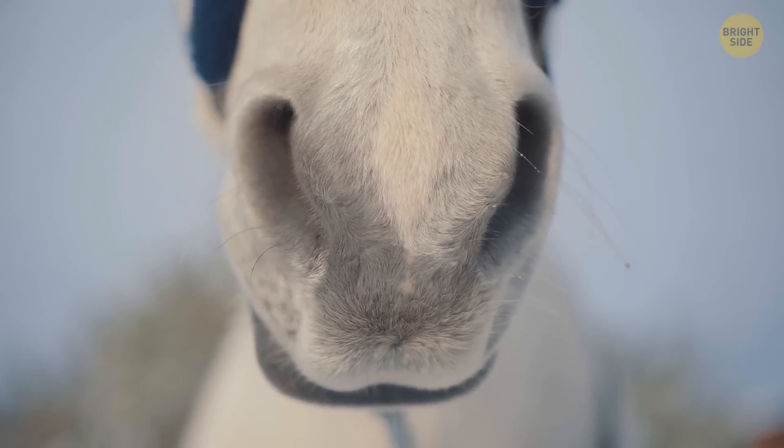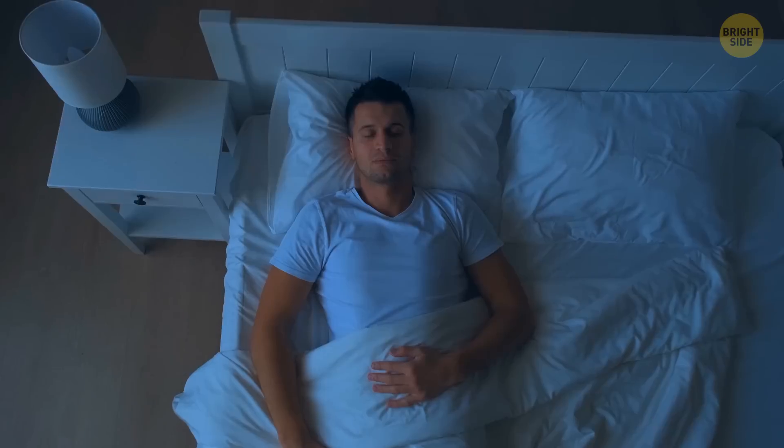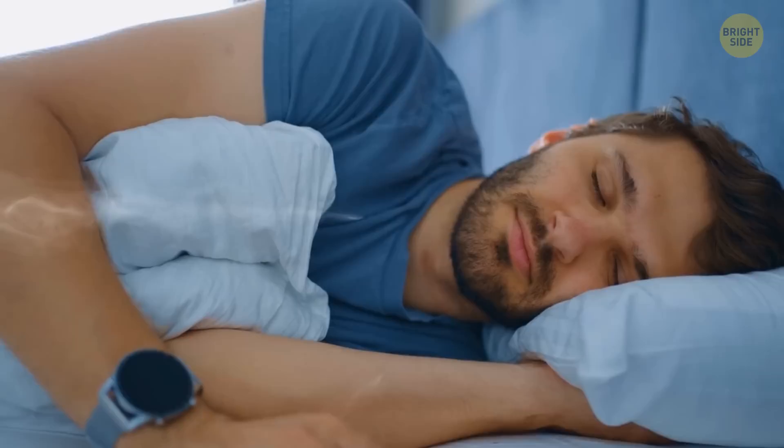So why not both nostrils at once? Well, it's generally believed to be all about moisture, preventing one side from getting too dry. The only time you might be able to notice the difference is when you're trying to fall asleep. Lie on your right side, and you'll see that gravity makes one part of your nose work harder.